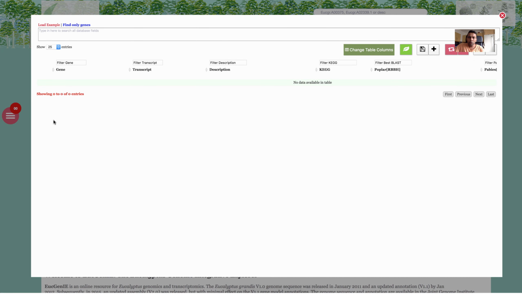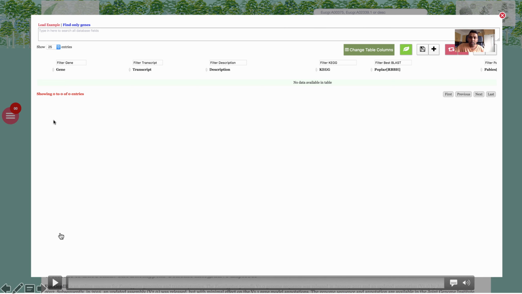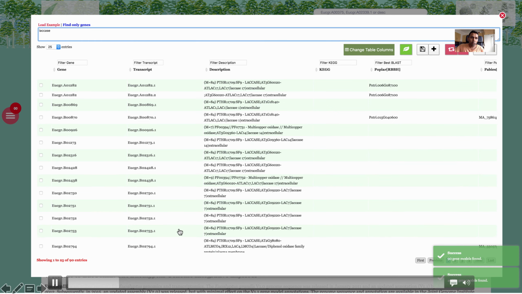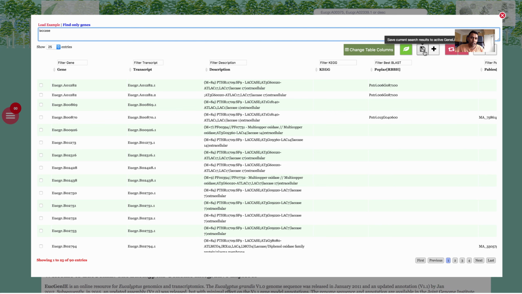I will show you how you can use this on a real-world website. Now we are going to create a cross-species gene list using best DIAMOND hits. All I need is to create a gene list. Here I type laccase to find laccase-related genes and save it as a gene list.